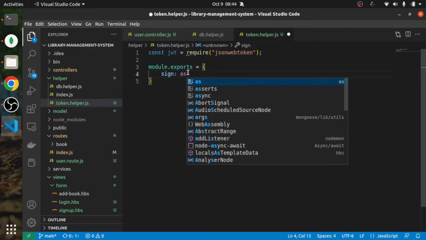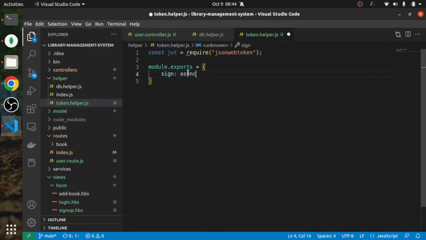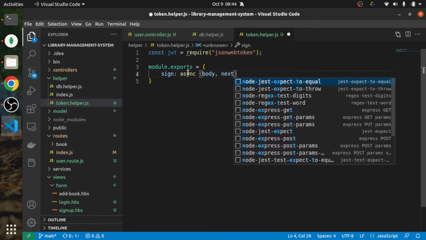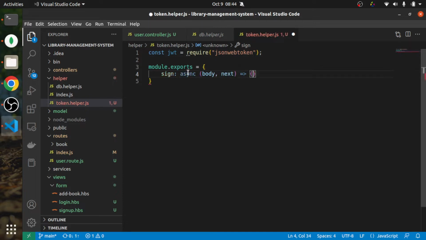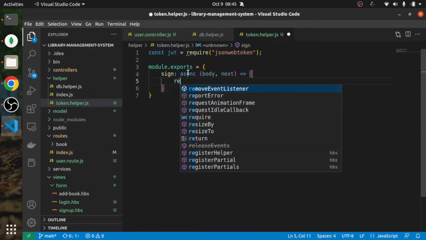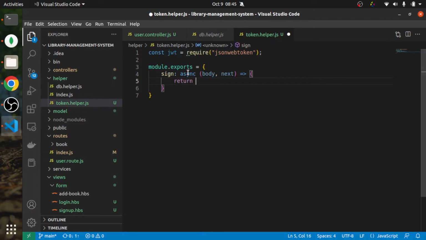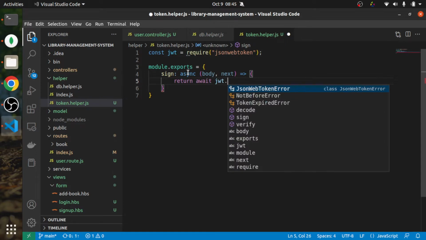This method will be async, and this will be taking an argument, some body, like a JSON object, and one parameter next. In case of any error, we will be passing that error to next. And you can return await jwt.sign.